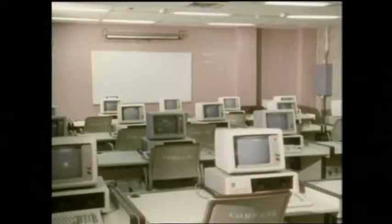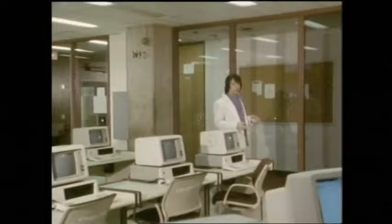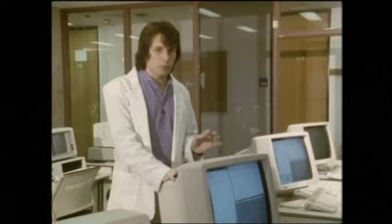Last year on MicroLive, we saw how 4,000 workstations like these were being used all over campus. Good computers, but limited. They either timeshare on a mainframe, which is slow, or they operate standalone, which is fast, but by themselves they just don't have a lot of memory. We also saw a prototype of this advanced workstation, the computer that CMU had in mind for the network from the very beginning. It's what's called a 3M machine, a megabyte of onboard memory, 1 million pixels on the screen, and a processor that runs at a MIP, 1 million instructions per second. No more trade-offs, lots of speed and lots of memory.